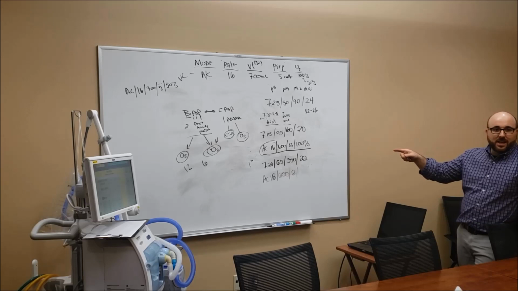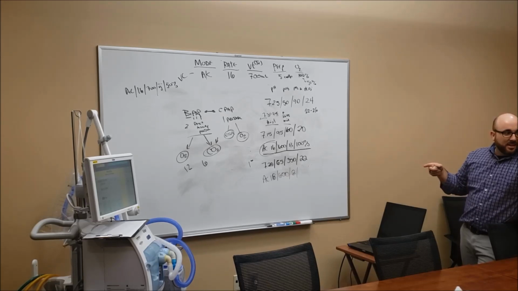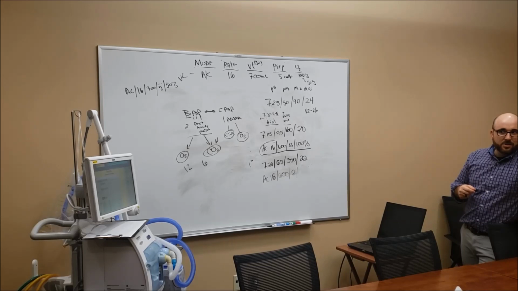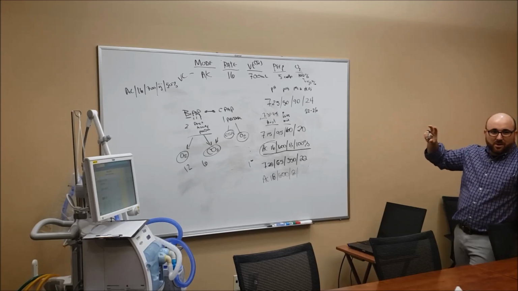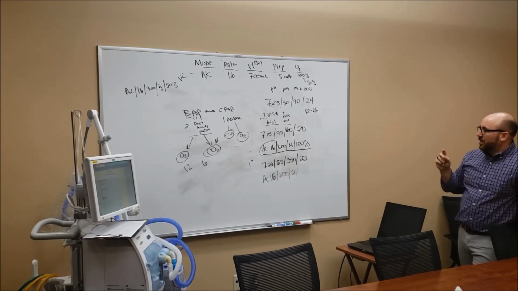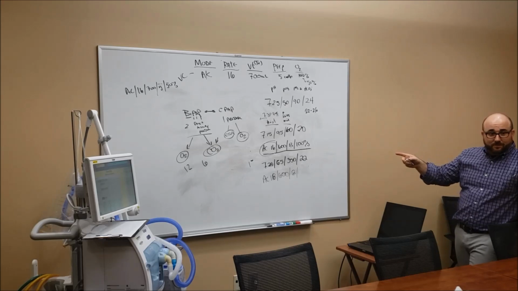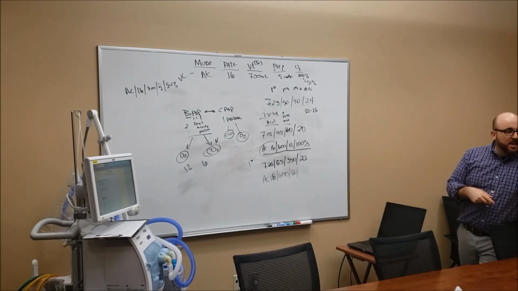What about the 350? That's their PO2. Yeah, I'm sorry. That's their PO2. So what about it? I mean, normal's like 80 to 100 on room air. We're giving them 100% oxygen. So you decrease the oxygen. We could decrease the oxygen.